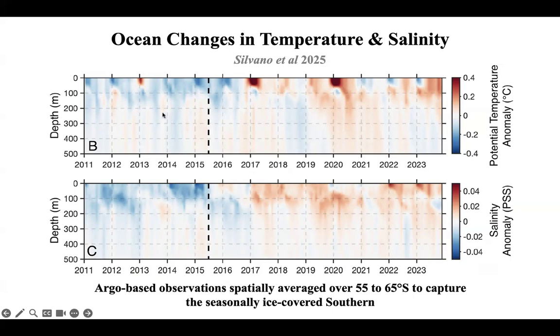But what we're seeing in general is this shift, the change point in 2015-16, from fresher and cooler surface conditions to saltier and warmer, and how these are also changing the subsurface environment as well. What's not really too pronounced here is that we were seeing a subsurface buildup of ocean heat.